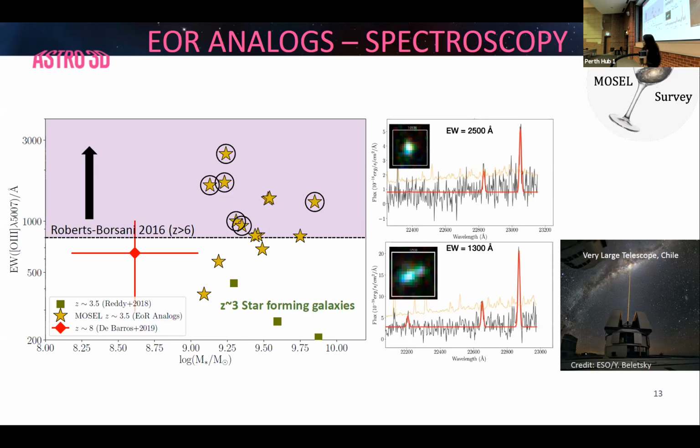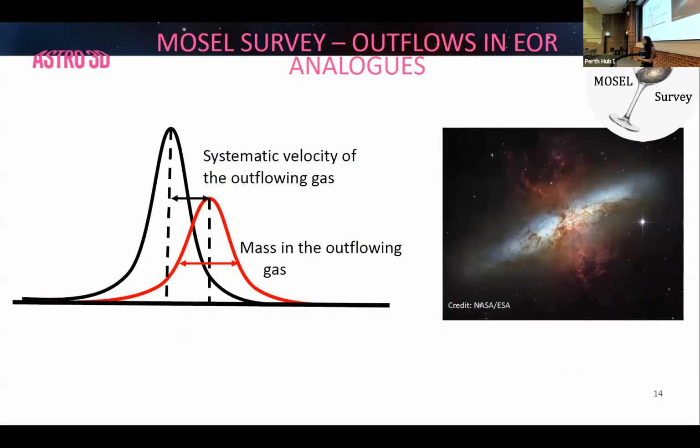Right. So we have such good quality spectra, and we do confirm that these are bright O3 emitters. So what do we do with that? The thing that I'm now looking at is, do these bright O3 emitters show any sign of outflows? And I'm going to quote Adam here, because he said earlier in the morning that outflows regulate how galaxies grow, right? So outflows are really important to understand the overall growth of a galaxy. Typically, to see any signatures of outflow, we fit a multi-component Gaussian, typically a 2-component Gaussian, and we see if there is a systematic signature of outflow. If we see outflowing gas that is systematically flowing away from the main component of the galaxy, and if we find that, we can estimate the overall mass in that outflowing gas.